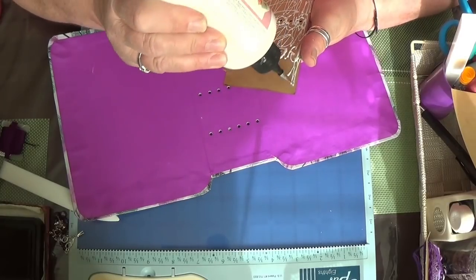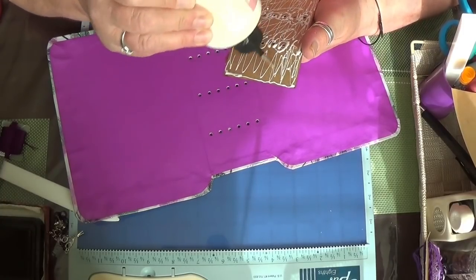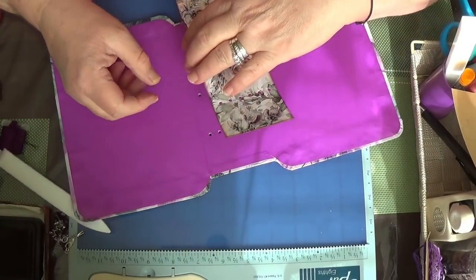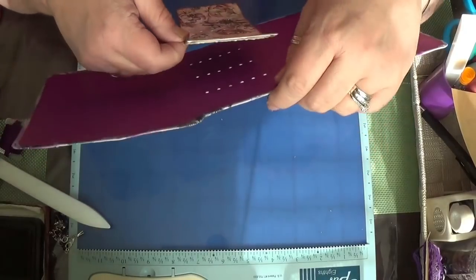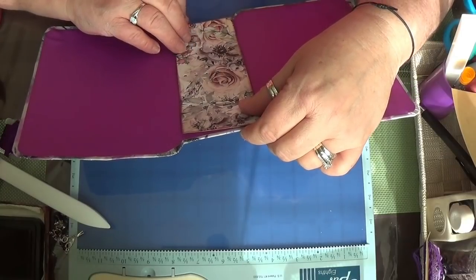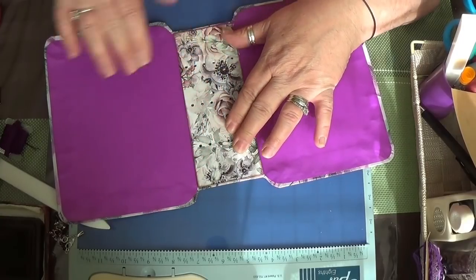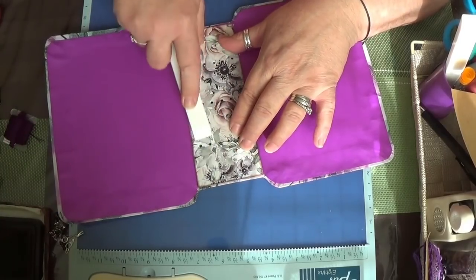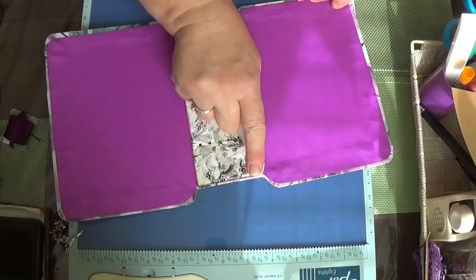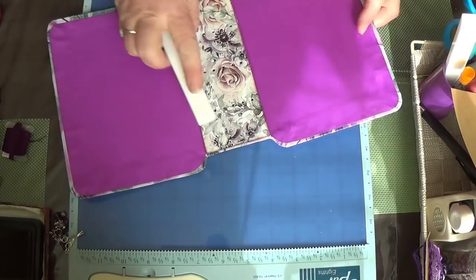Whoops. I'm in the hole. Now I forget which way I grabbed this. So now I need to line these holes back up. Looks to me like they're lining up just fine. Perfect. Whew. Nice. Well, that's going to be a nice thick spine. It's going to hold these pages perfectly. I don't have to worry about it falling out. Yep. Love it.